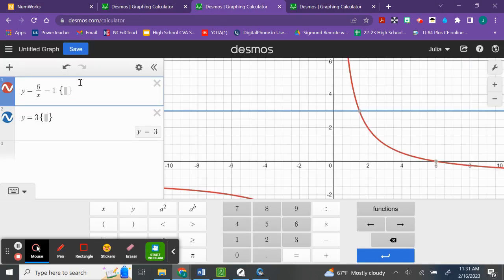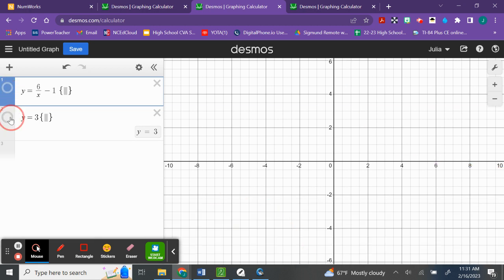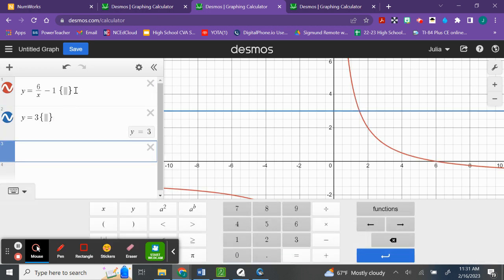I already put this equation in Desmos just so you could see it on this page. So again, to show you, they're both graphed at this point, and that y equals 3 is that horizontal line here in the blue. And again, I can make it go away, add it. So this is that y equals 3. Y equals 6 divided by x minus 1 is here. And we just have to set up our domains. So our domain was x is not equal to 0, so that's everywhere but there.